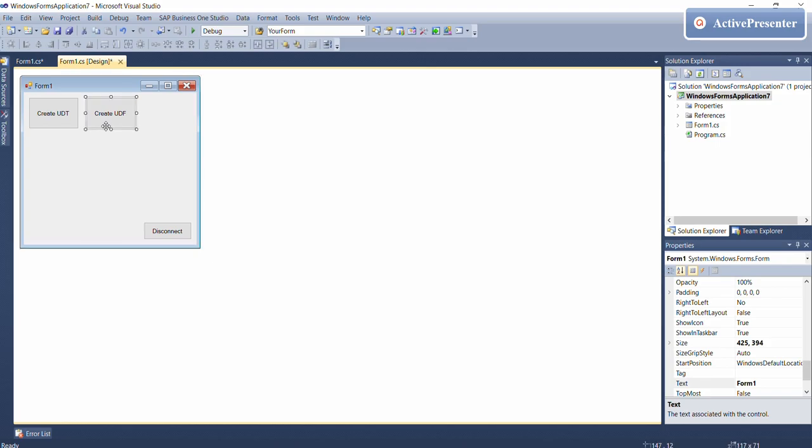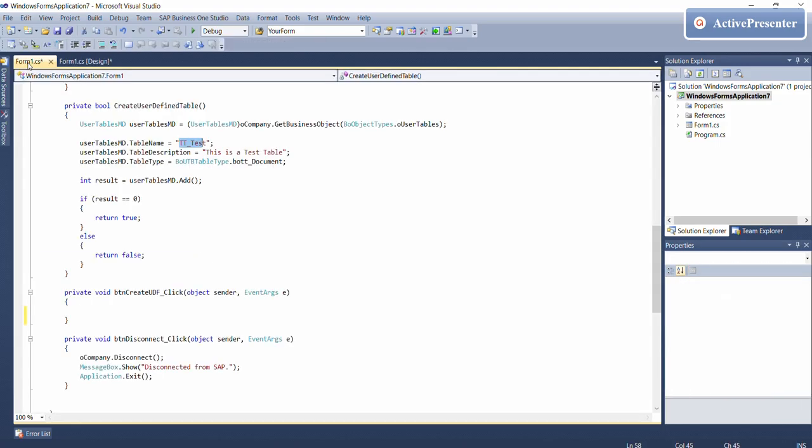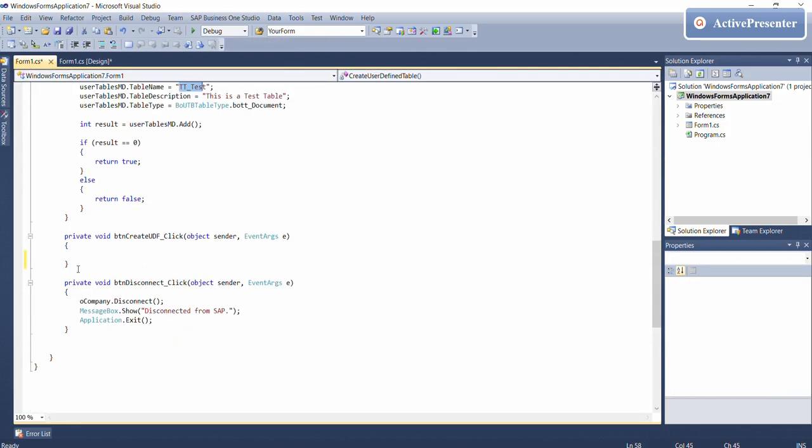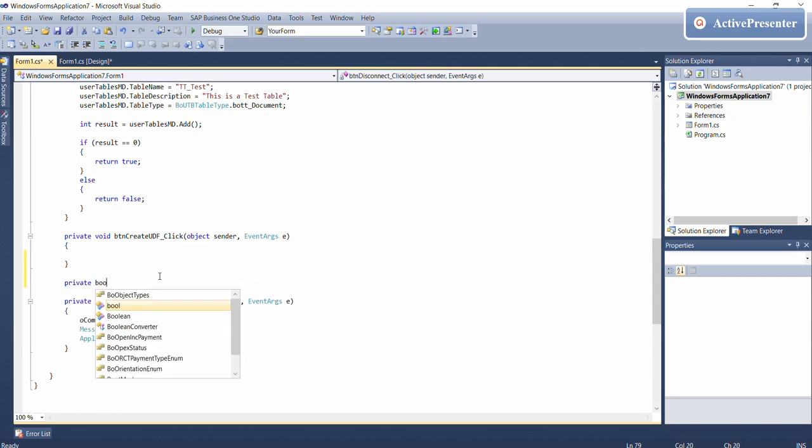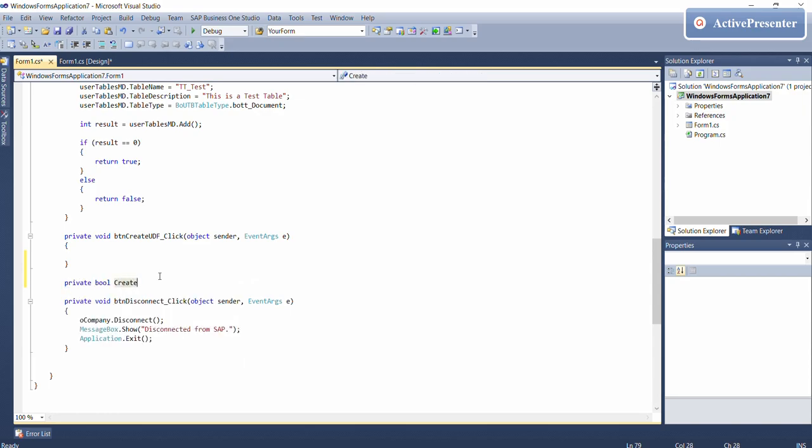We're going to take a button and call it Create UDF, and we're going to define a function that we'll call on the button click, which is btn create UDF right here. First, let's create the Boolean function and call it create user defined field.